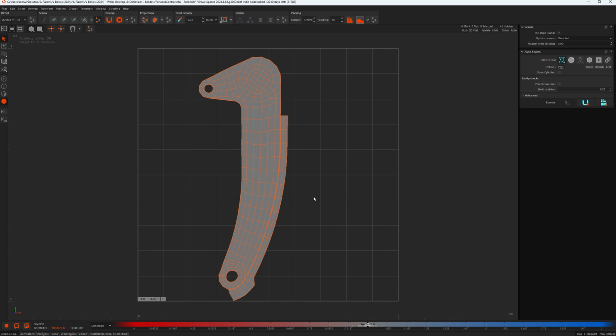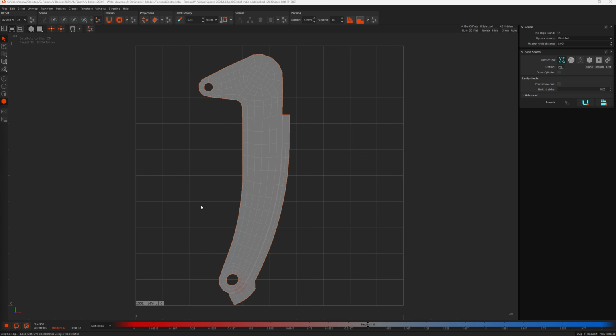So I'm going to Control A to select all of our polygon UVs, and then I'm going to press the magnet weld button, which is up here. And now if we clear our selection, we can see that everything is welded back together. You can see that all of the cuts of the island have been welded together because magnet weld is dependent on a distance threshold. So if I come up here to our attributes, we can see that we've got this magnet weld distance. This distance threshold can be used to determine what gets welded and what doesn't. In this case, everything was welded because each island's edges were within this threshold distance.